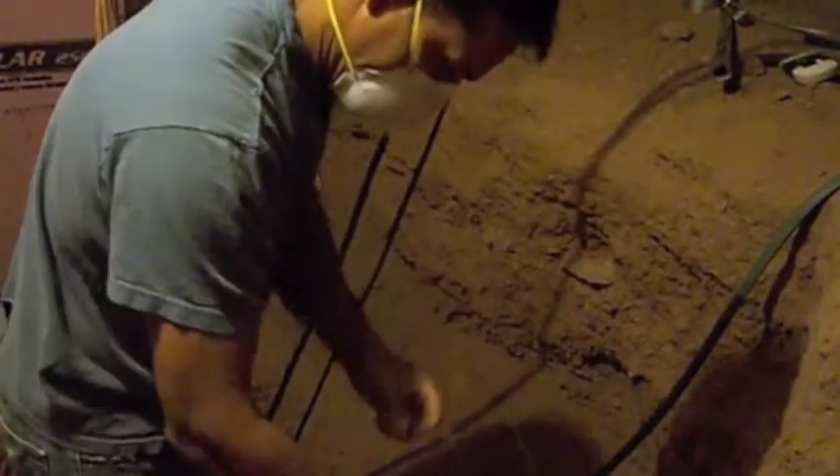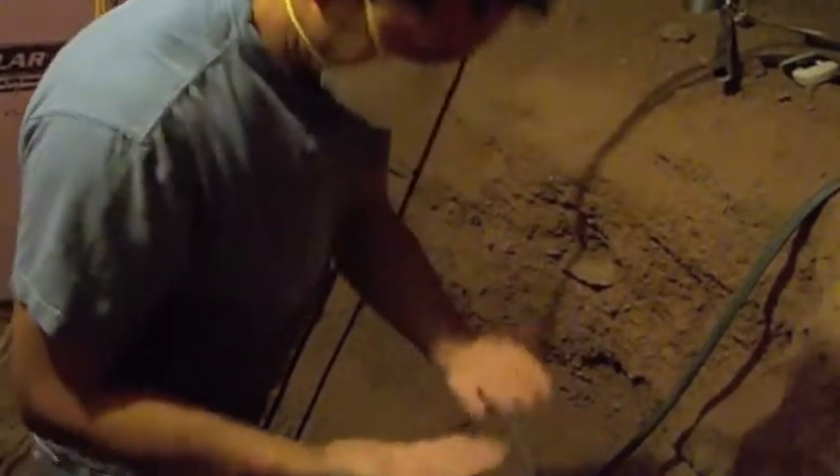I want to go at least three feet up the pipe here so that I have to do this as few times as possible. Alright, that's pretty well coated. I'm going to take my gloves off — I got a little bit on my thumb but it's not too bad, it will come off. Being real careful not to touch the tar, I'll just unwind my pipe and send it down the hole.